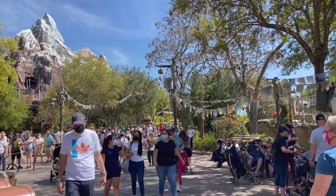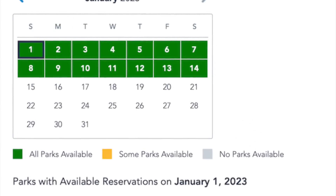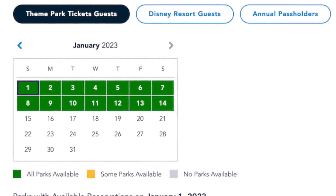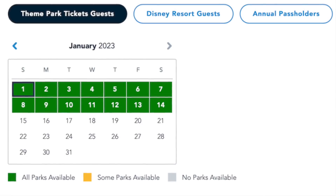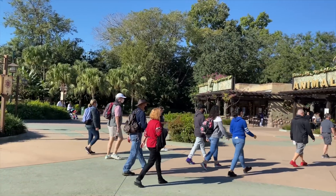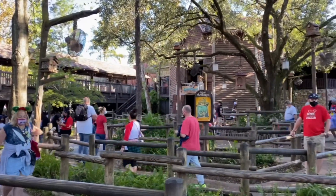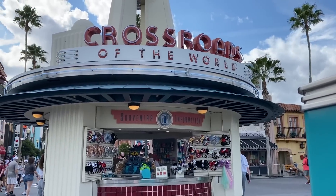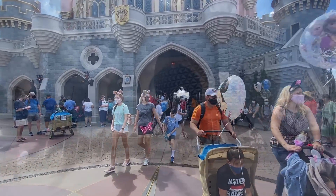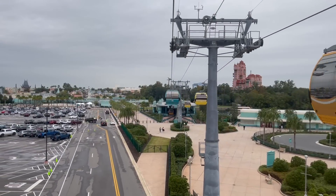When you go to the park reservation page, you'll see a calendar with color-coded dates. Green means all parks are available and ready to be booked. Yellow means some parks are available but some are filled up, and gray means no park availability whatsoever. But notice there are three different tabs above that calendar — one for standard theme park tickets, one for people staying in hotels on Disney property, and one for people with annual passes. If you purchased a vacation package with hotel and tickets bundled, check both the standard and resort hotel calendars. Usually the hotel calendar has more availability than the pass holder calendar.